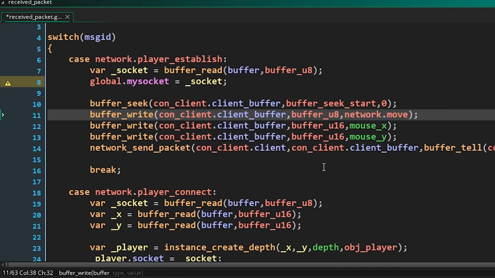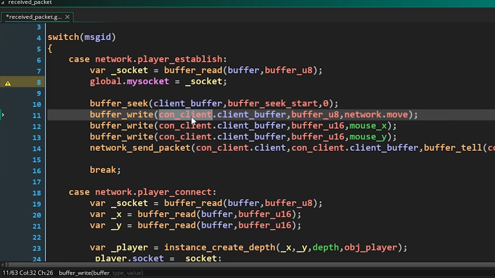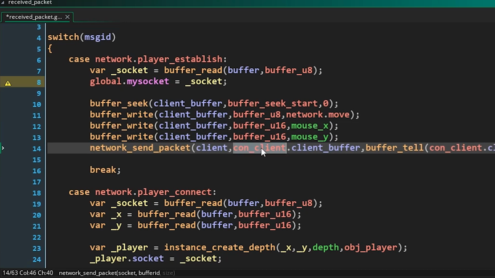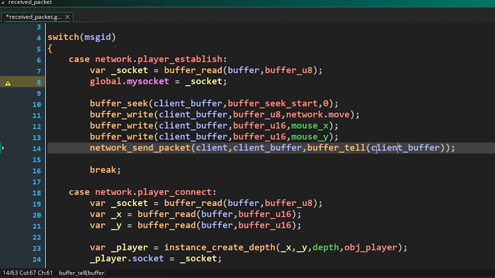And then let's just edit this up a little bit. Again, I'm just copy and pasting so you don't have to watch me write it all out. We can remove this con client anywhere you see it, because this receive packet script is running out of con client. So that's why we can delete all of that.